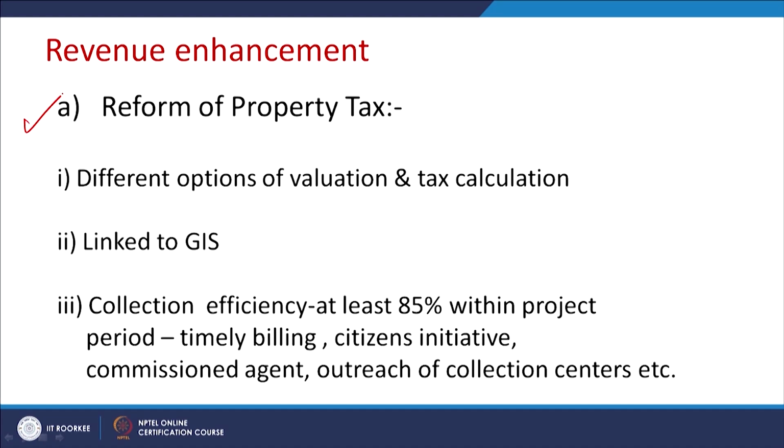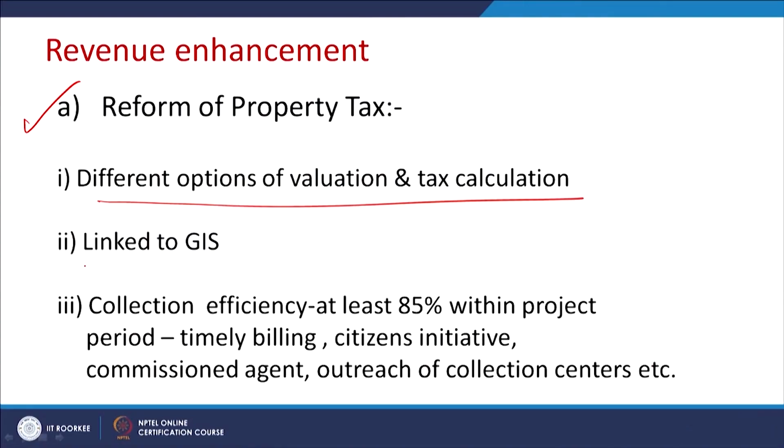Now, how could the revenue be enhanced? One is, as I told, reform of the property tax. When you talk about the reform of the property tax, there are different options of valuation and tax calculation. The traditional classical method of tax valuation is based on each and every individual property and holding, but in the last few decades there has been an attempt to make the valuation and tax collection based on the area. So, area level assessment and valuation can also be one option, but the success of this depends on the case, area and municipality. Therefore, you can judge whether it is applicable for your case or not.